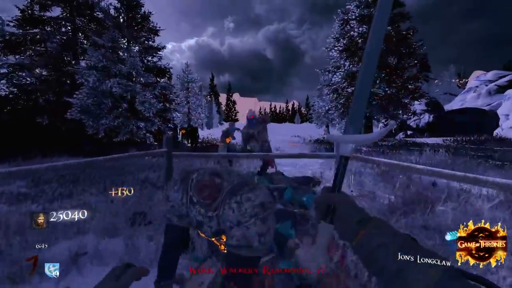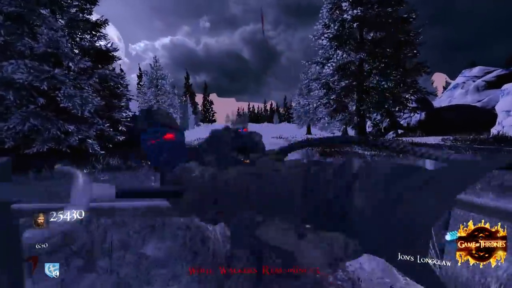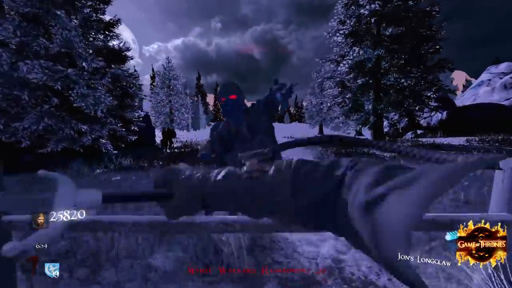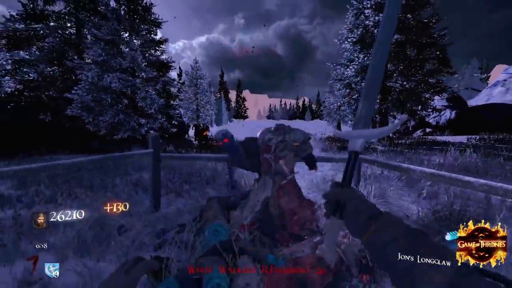Here we are. It's wave 7, but I don't think the waves really matter other than the zombie strength. We've got 25,000 points, and you might be thinking to yourself, well, Hagen, that's plenty. It's not plenty, okay? You let me be the judge of when it's plenty. I'll go when it's time to go, not before then.